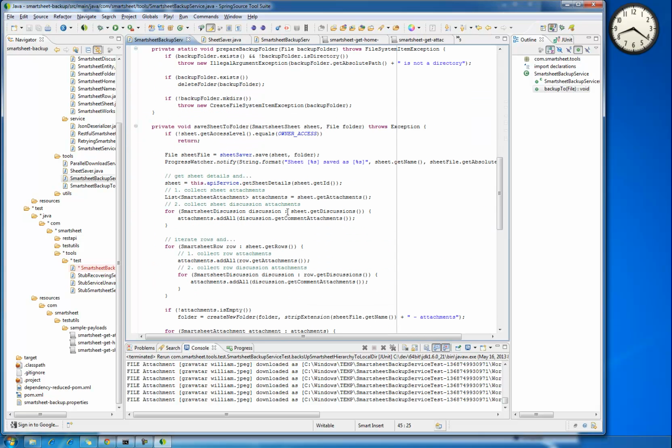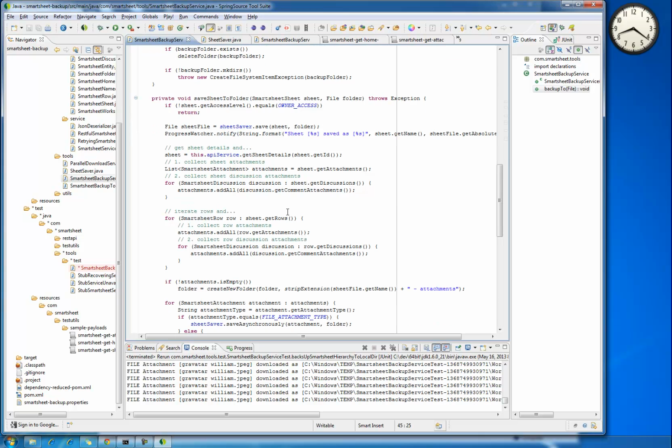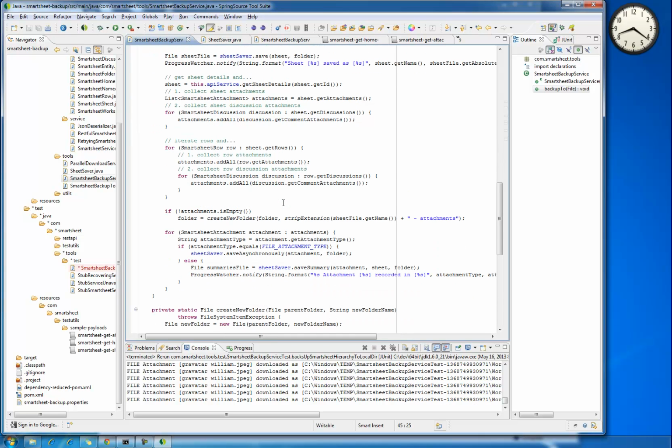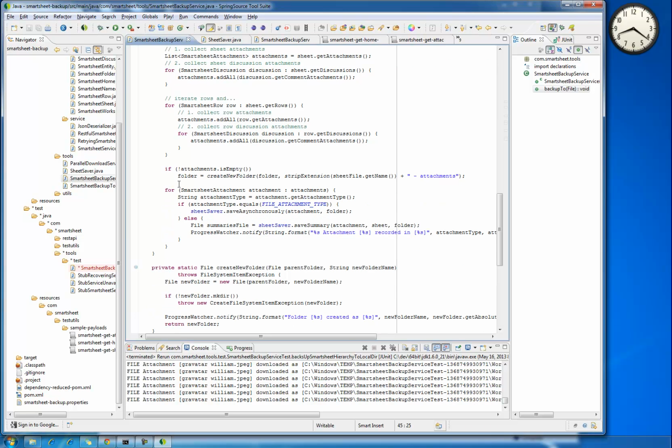For example, here I'm iterating through the rows, and I'm getting all the row attachments, adding them to my attachments collection, going through the row discussion attachments, adding them to my attachments collection. And then I create the folder for the attachments of the sheet, and then I go through all the attachments.